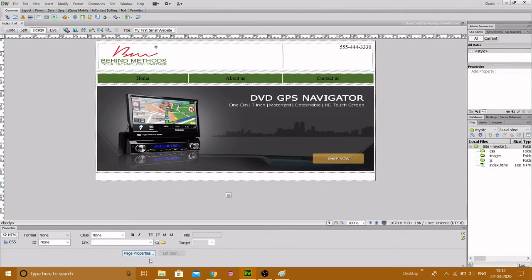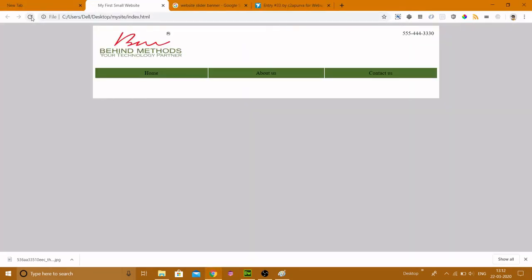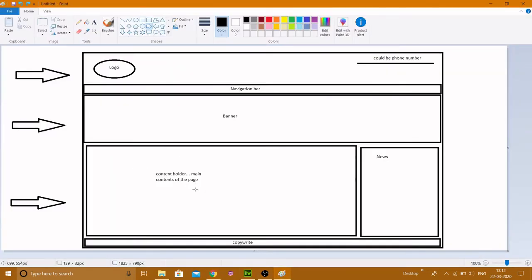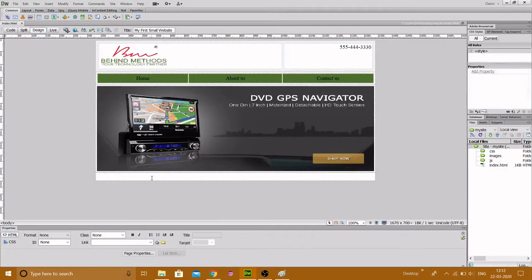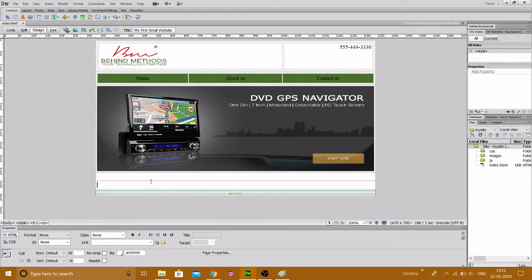Saving it and refreshing my page here. This is my site and the banner has come. All right, and now I want main content here and this news here. So going back here, I'm having only one row, but I require two rows. Don't worry, just press Tab on your keyboard and another row will be created. Fine.